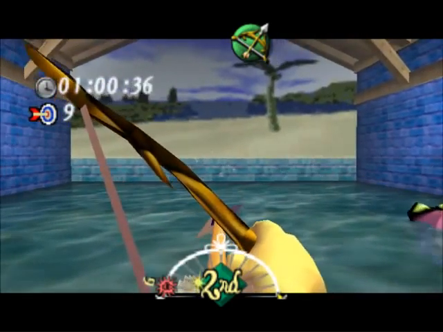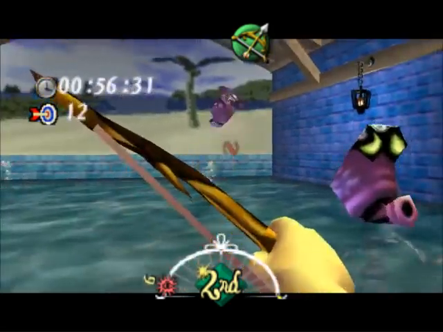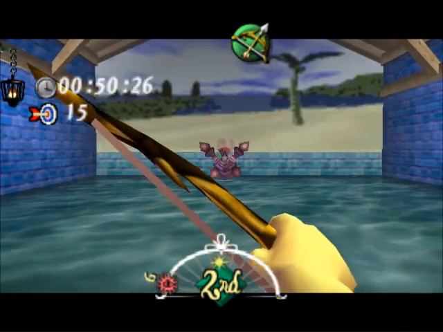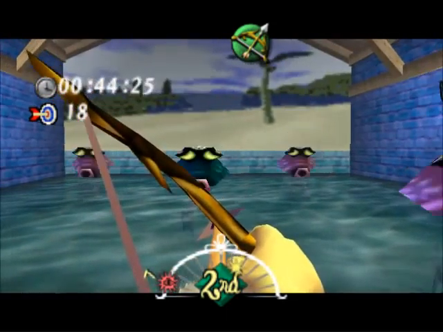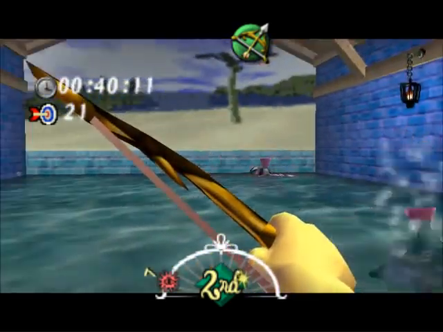Get a perfect score for a heart piece. Get a better score than 39 and you'll get the quiver. A bigger quiver, that is. Whoa, I almost made that one harder than it needed to be. Like the swamp shooting gallery, you pretty much just have to work on your timing.